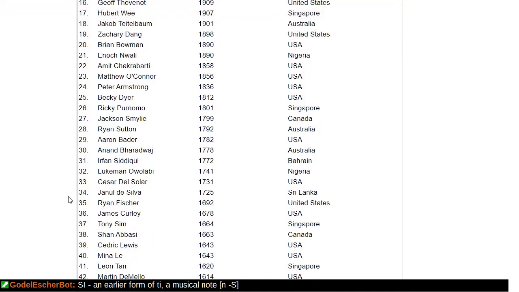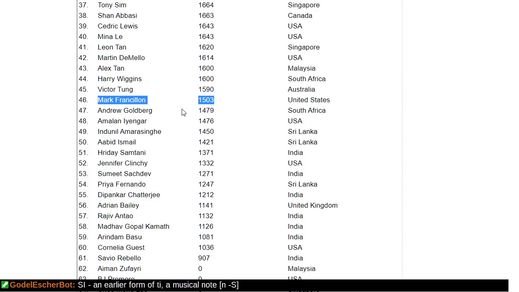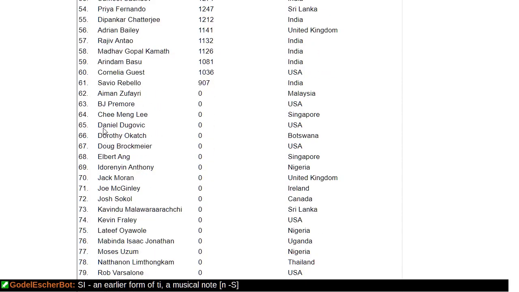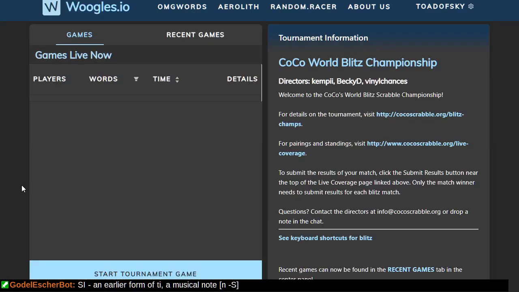And we'll find our opponent's name in here and certainly recognize it. Yeah, Mark Francillon, rated 1500. So, yeah, that was always expected to be a very difficult match. So yeah, here's us at 65th place, without a rating, basically. Let's go back to the tournament room, see if games have started, see what's going on.